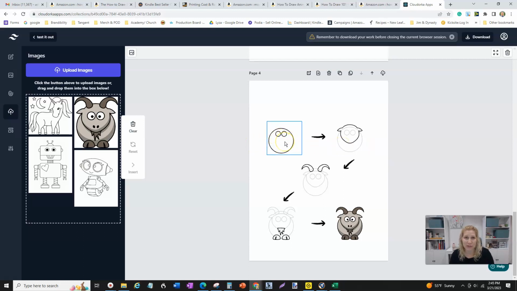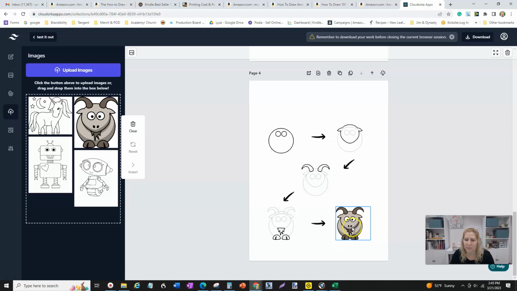These two circles, like 3 circles, right? 1 big circle, 2 circles. I could probably draw that. This little shape might be a little harder, but I can see it's kind of like a half circle, maybe even an oval, and then some ear things, right? And then horns, and then I'm adding a little beard and feet, and you can make this more steps.